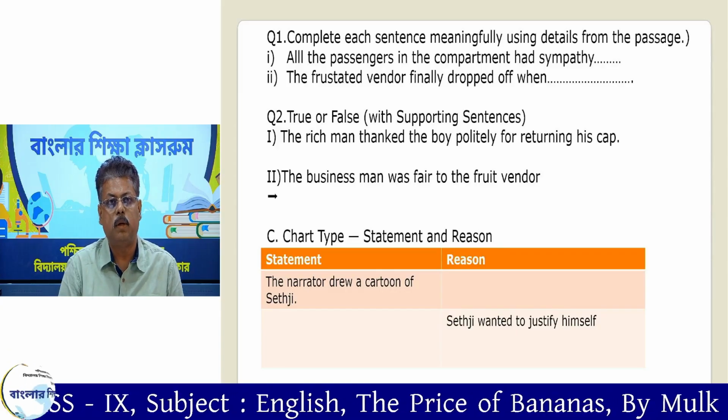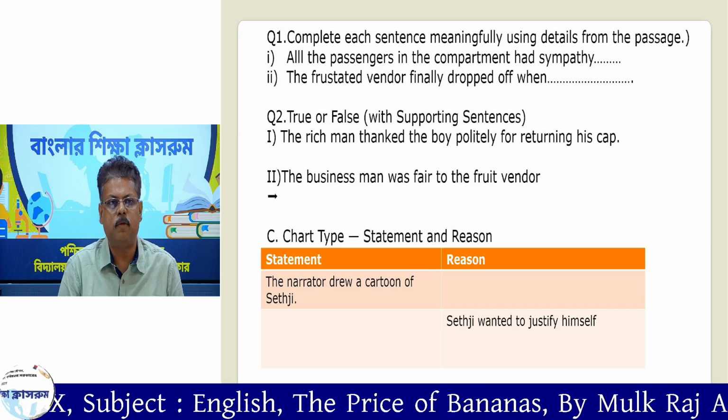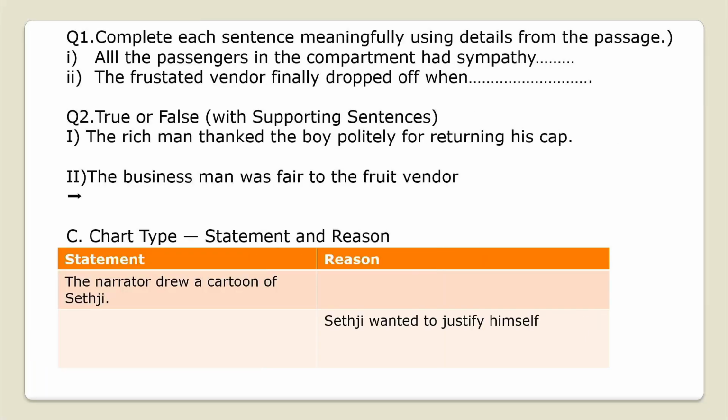Okay, so now come to the next type of questions which can be asked in your exams. That's the true or false type questions along with a supporting sentence. Now I would like to point out something very important here. These kinds of questions carry 2 marks each. Now 1 mark is allocated for identifying whether the statement is true or false. A box will be provided and you have to write T if it is true or F if it is false. And then there will be space for a supporting sentence.